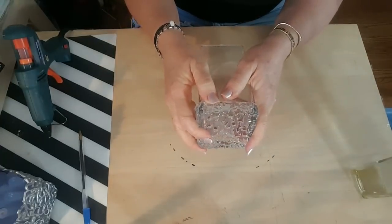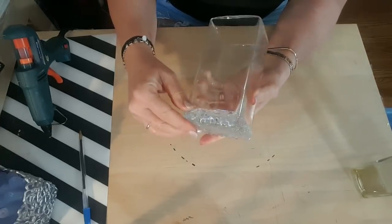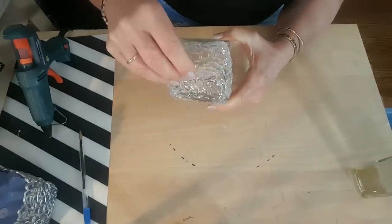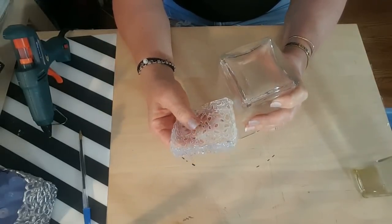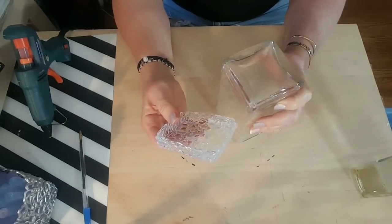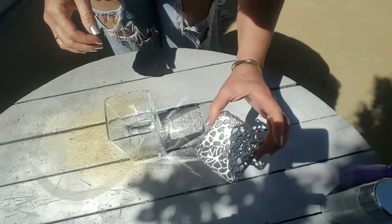Before we spray paint the lid, give it a good washing with soap and water using a kitchen sponge like you'd wash a dish. Then get it spray painted and I'll come back to show you what it looks like as a lid for the container. While the lid is drying, I'm actually going to try another method of making this into mercury glass.